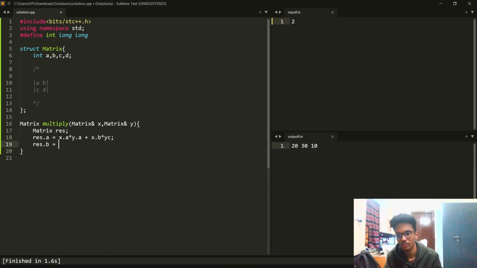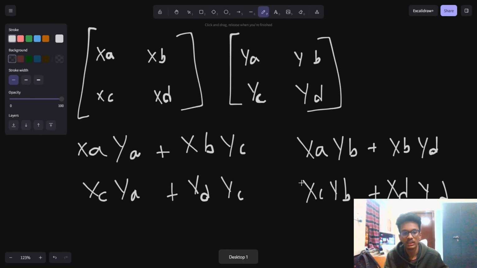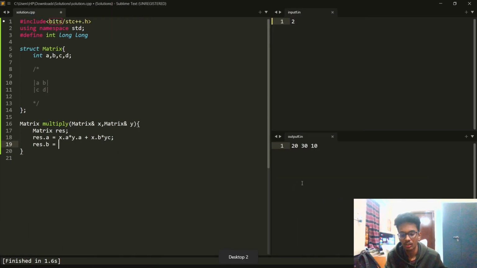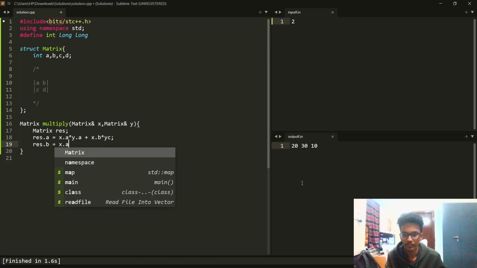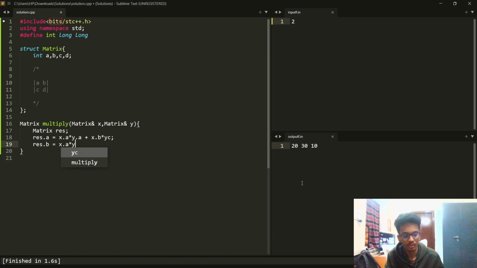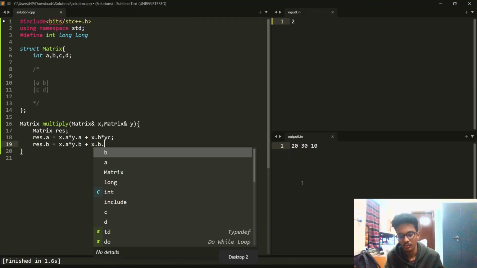Resultant of B is equal to XA, YB plus XB, YD.